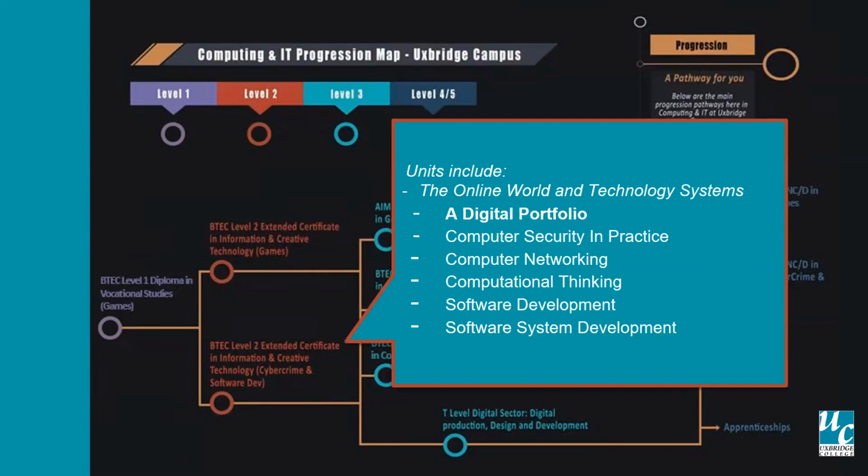Alternatively, we have another course which feeds into level 3 as well, and this is our cyber course and software course for level 2. This focuses a lot more on programming skills and math skills. Also features like networking and system security, and this feeds into our level 3 courses.